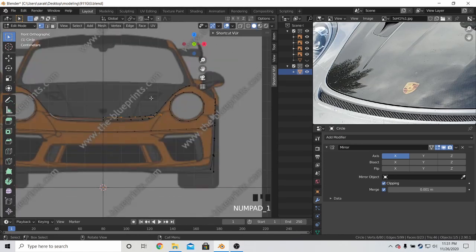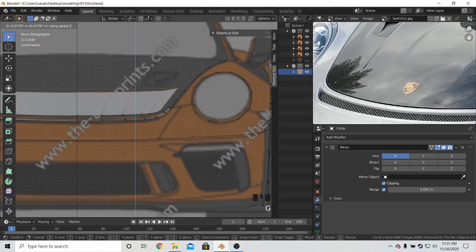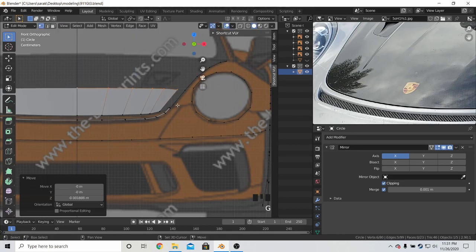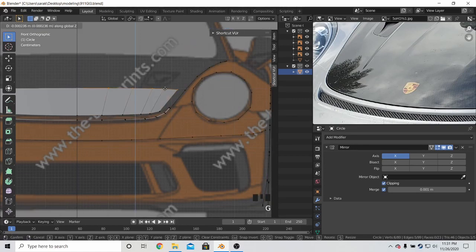And then in front view, we'll just move them up like that. And I'm gonna scale along the Z, and I'm gonna pull up, so it's not only a bit flatter, but it creates that curve a bit nicer.